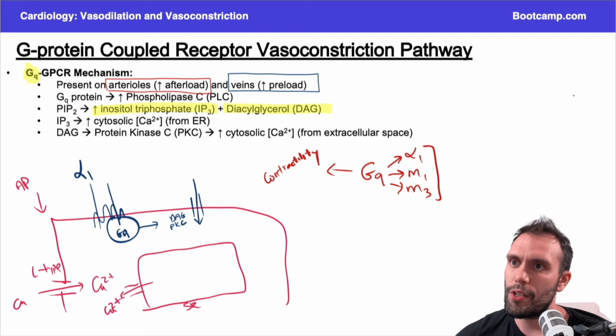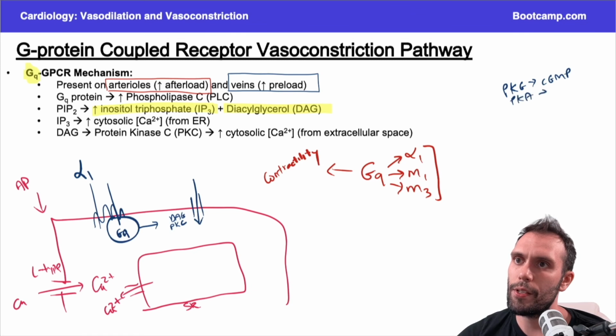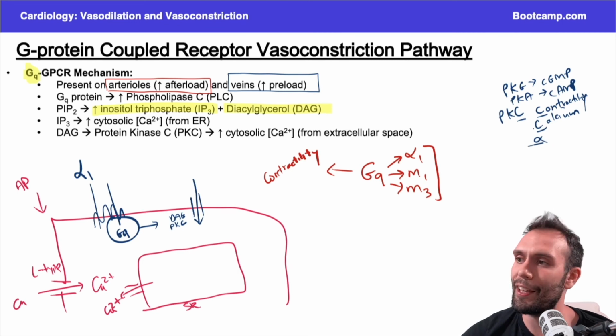Okay, so remember, and just a side note, right, we have protein kinase G, which we talked about with cGMP. Protein kinase A is going to be associated with cAMP, and then protein kinase C, you can remember, is associated with contractility, if that's one way to remember it, or you can remember it's associated with calcium, right? Either one. And this is all with the Gq protein. Unfortunately, the Q and the C don't go together. Otherwise, it would be perfect.